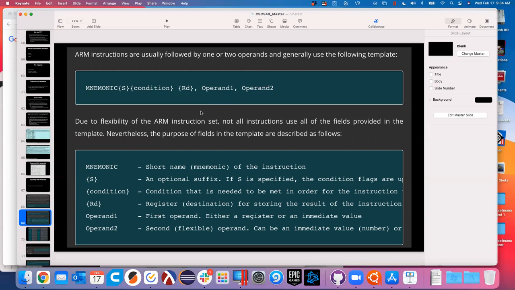All right, but this is our arguments. Yep, they're like arguments to a function. Yeah, so this guy is the name of the function. This says only perform this function if some condition is met. This says, where do I put the result of my function call? And this says, these are the parameters of the function call. Okay, so this is just the cadence of how ARM works. ARM instructions look like this. Okay, make some sense? All right.